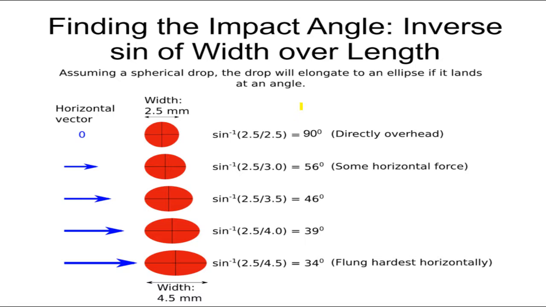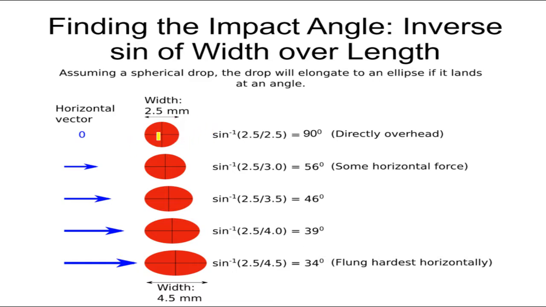The sine of an angle gives you a certain number. Now, you can also say that if I have this number, I can find the angle that produces this sine. It's the inverse of the sine. The sine of an angle will give you a number. The arc sine, or the inverse sine of that number, will give you the angle. And that is how it's done. We take the arc sine of a number. We'll show you how you get the number. The inverse sine of that number, and we will reconstruct the angle that the blood hit. This is how it's done.